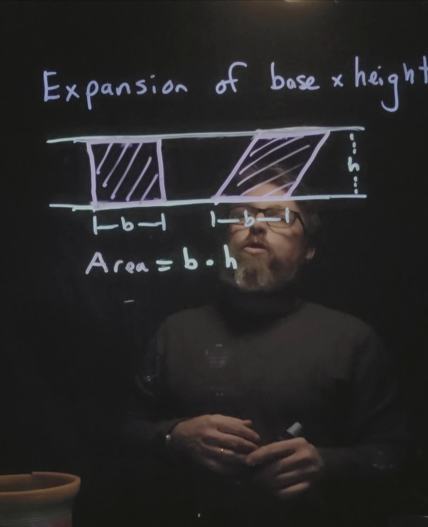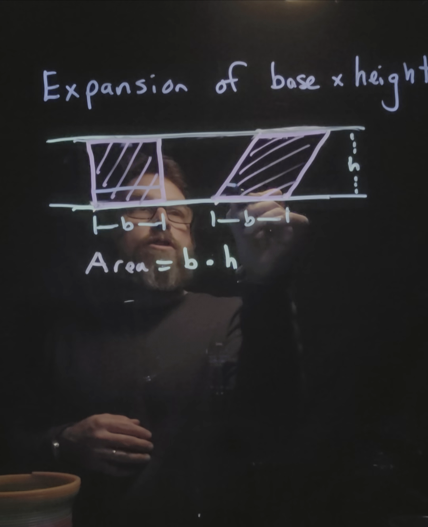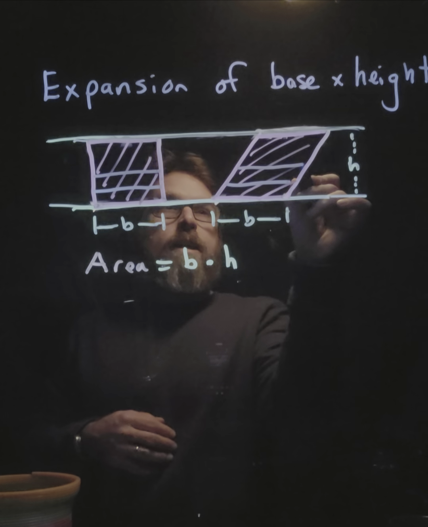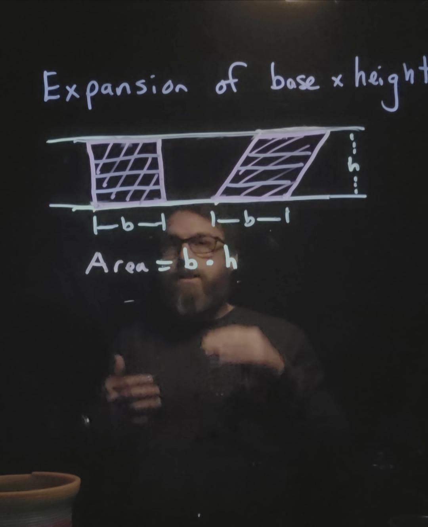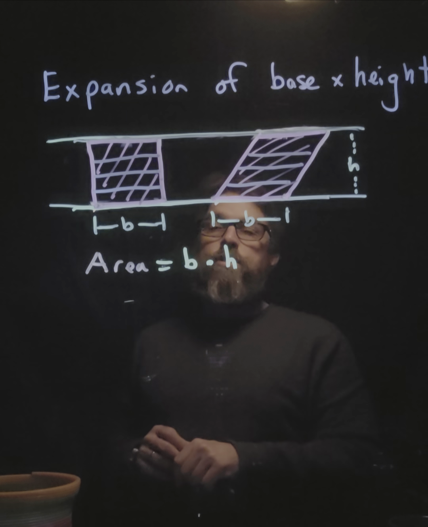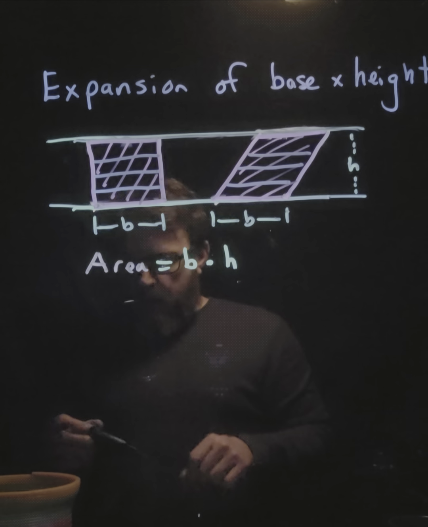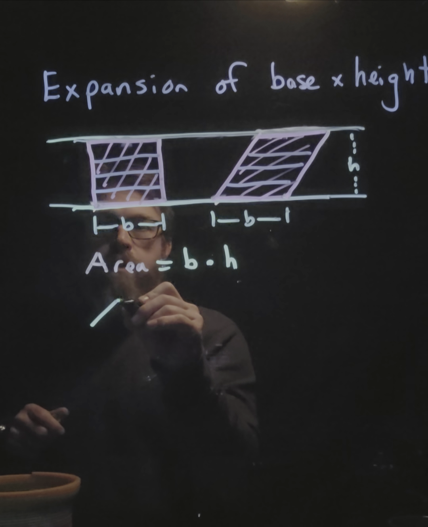And the reason why that's true is if you look at the slices of this rectangle and also the slices of the parallelogram, no matter where you slice, these slices are equal. So really you can think about the area as the sum of all the slices, which is very much a calculus 2 idea.